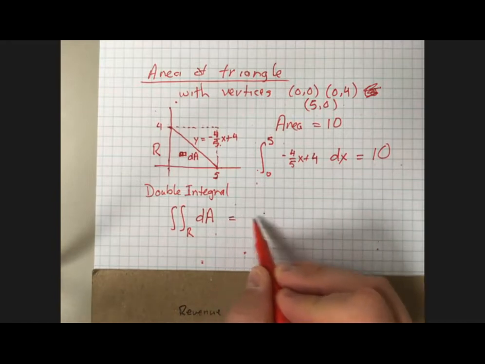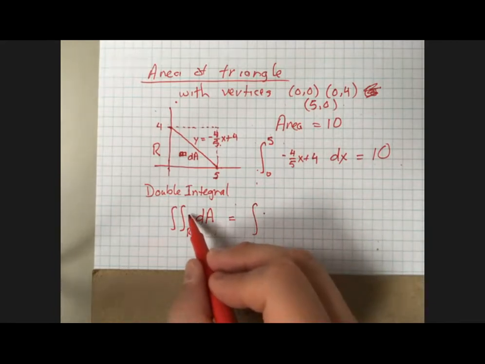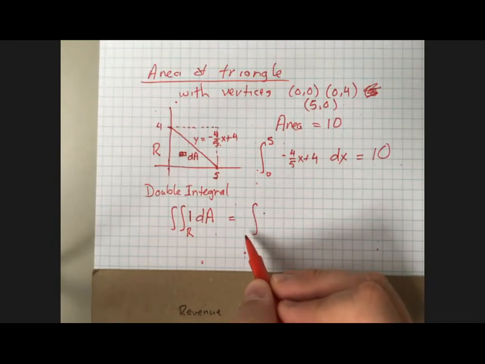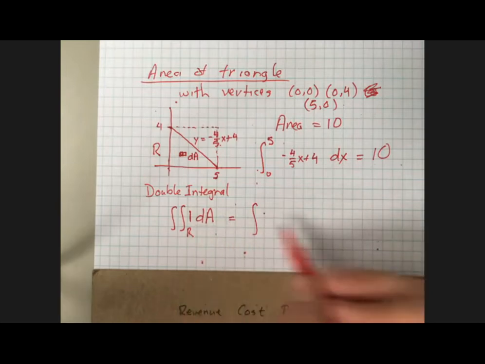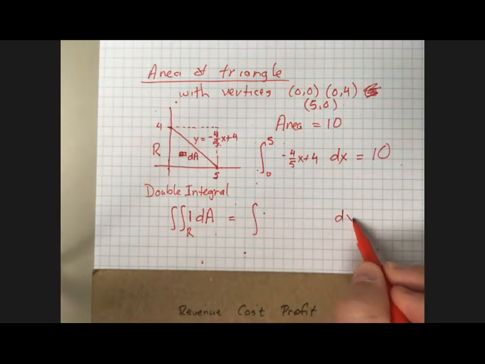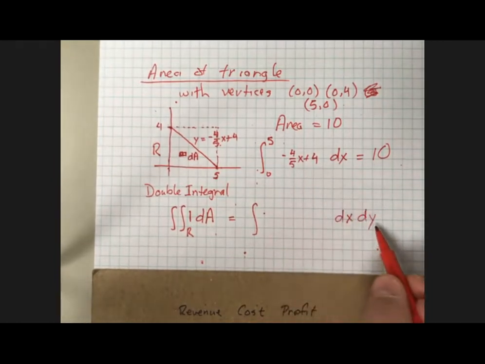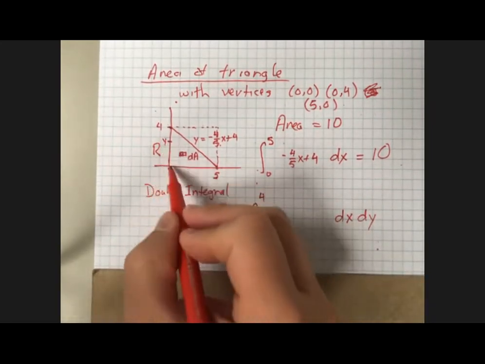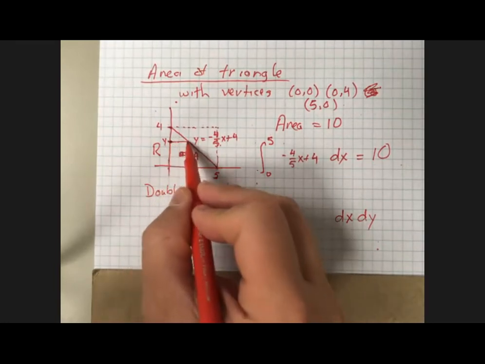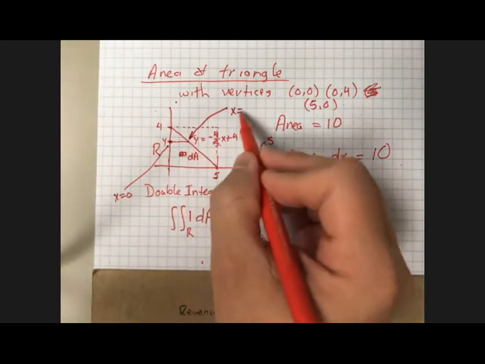Now let's go to the parameterization that I gave at the beginning of class. Let's represent this. Now, by the way, this is 1 dA. So is this an area or a volume? Let's think about that in a second. But I am going to allow the x's and the y's to run. And I'm going to write it differently than I did above. Let's run the y's from 0 to 4. And for every y from 0 to 4, I will pick out x's and let them run from what? x equals 0 to x equals the line.